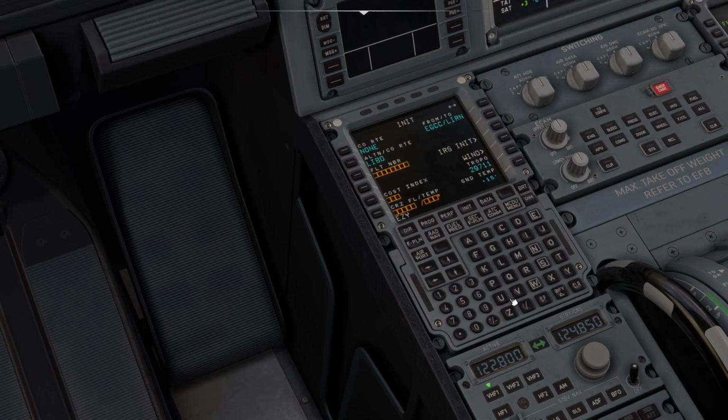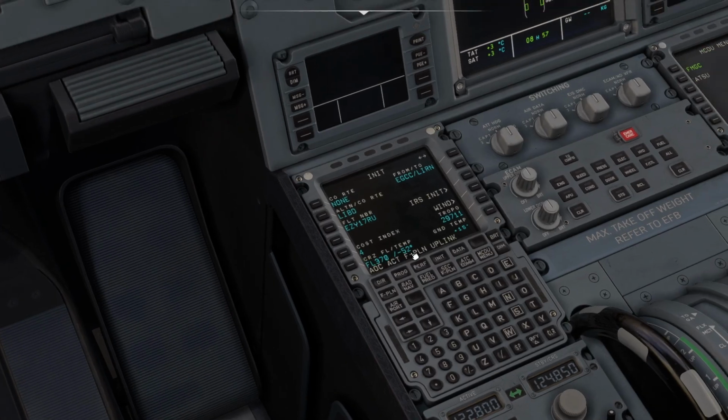So let's put in our call sign. 17 Romeo uniform. Cost index of 4. Nice budget airline style stuff, and we're going to be cruising at flight level 370, and our ground temperature is currently +3, chilly.